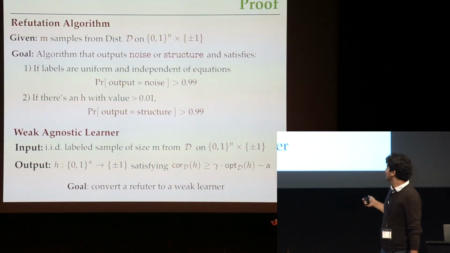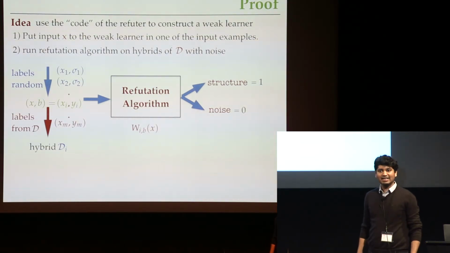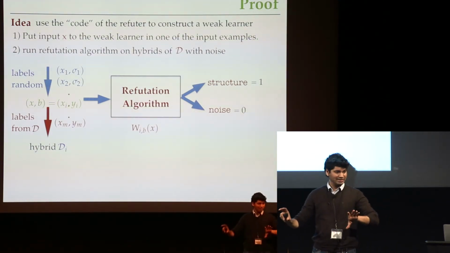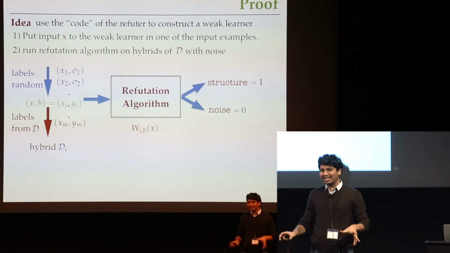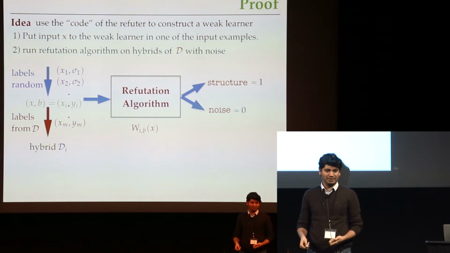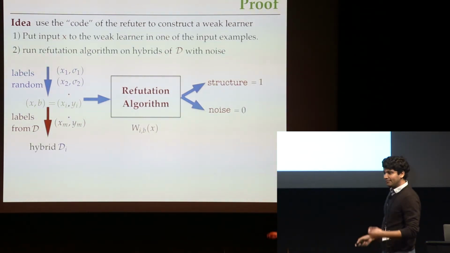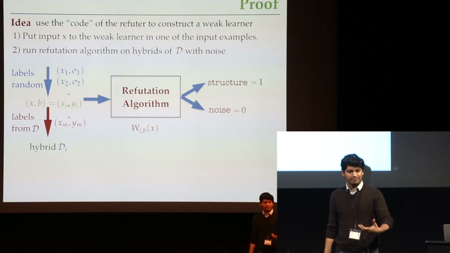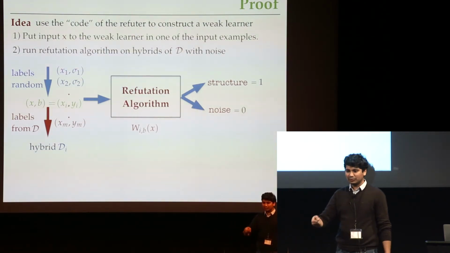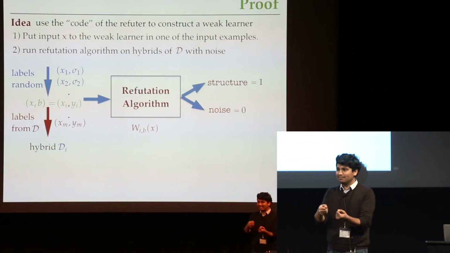Okay? Great. So what I want to do is somehow use the refutation algorithm to get a weak agnostic learner. Okay? And in some sense, I only have one algorithm, one box in front of me, the refutation algorithm. So all I can in some sense hope to do is feed this box different kinds of inputs and hope that something that I want comes out of it. Okay? So that's what I'm going to do. So what I want to do is take the code for the refuter, okay, and get some description of this function h that I'm after. Okay, so I want to get some method to compute h at any input x.